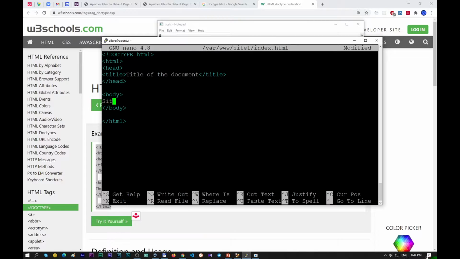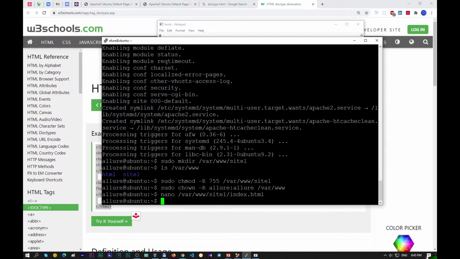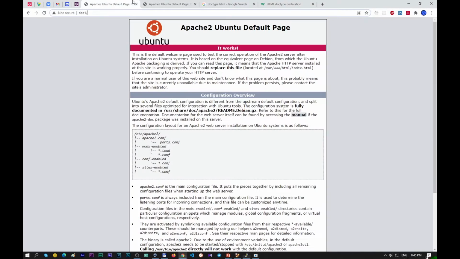Let it be site 1 here, and the same here. So everything is correct. Ctrl X, yes, that's great. And let's try it out.